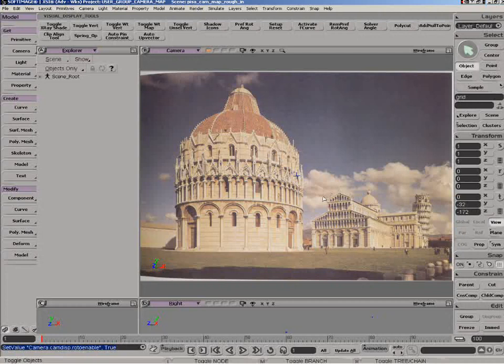A camera map is just taking a simple 2D image, such as the one we have here, and mapping it onto 3D geometry in such a way that we can actually move through the 2D image. We have a limited degree of motion, but we can still create the illusion of movement, which often saves a lot of money in production.